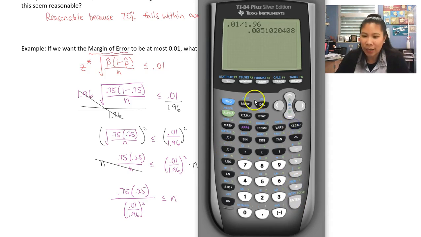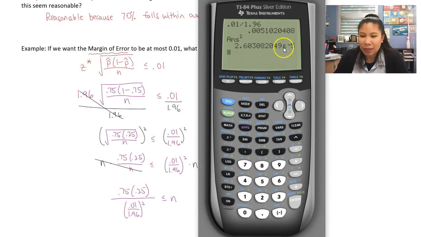Another way to do that is this ANS here, that's in blue, so second and then the negative sign will give ANS. This stands for the last answer that you got. So even if you don't have that copy paste function, you can still use this to square the answer that you last got. Okay, we get some crazy number here, which is fine, because we're just going to keep copy pasting to keep all our decimals.